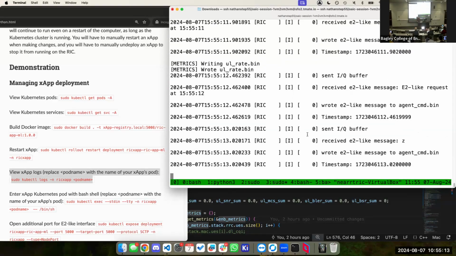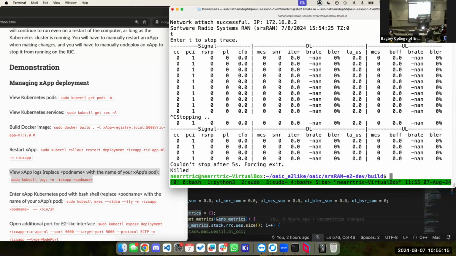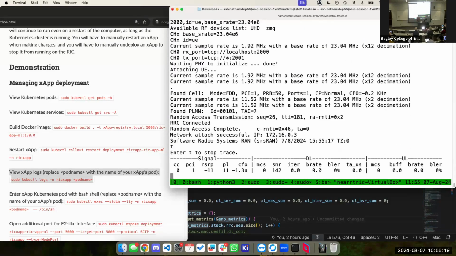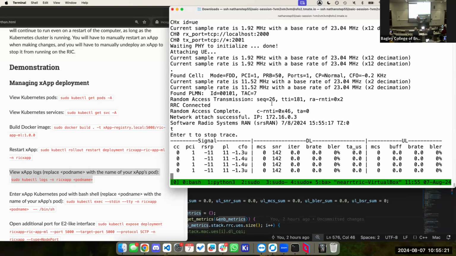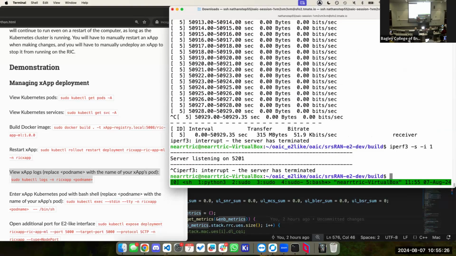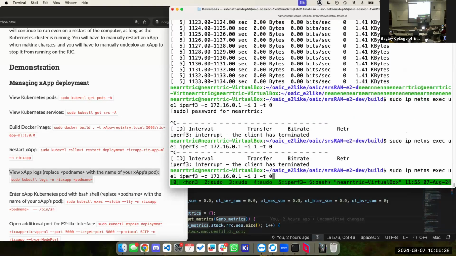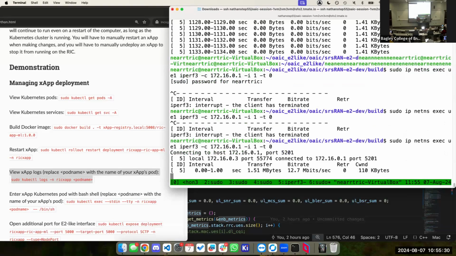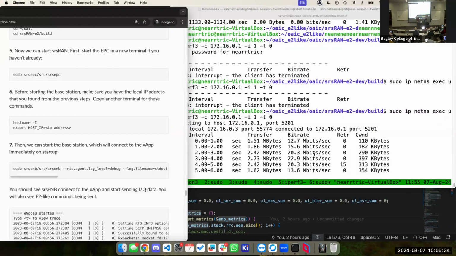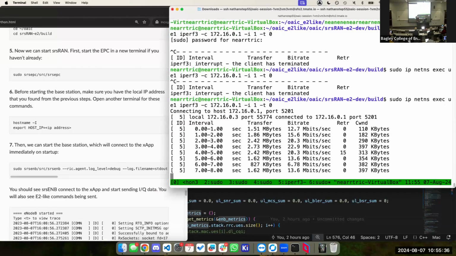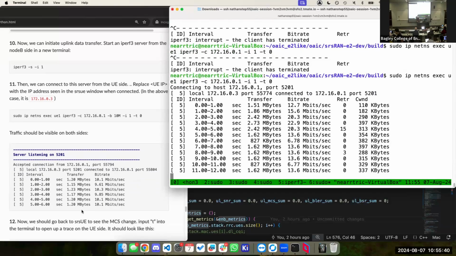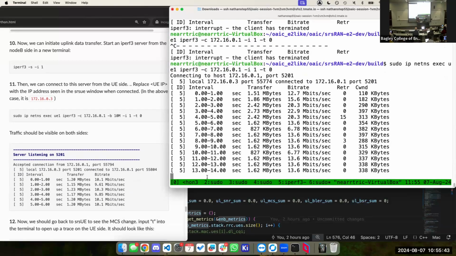So I can see that, okay, the xApp is talking to the base station fine, and now the user. I typed T in when I started the UE, and we see this trace pop up. Now I'm going to start iPerf and the other command. And now we actually see that there's some bit rate going on. So we can see that we are actually getting a connection, and we're sending data across from the user to the base station.